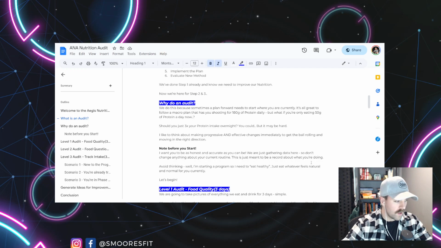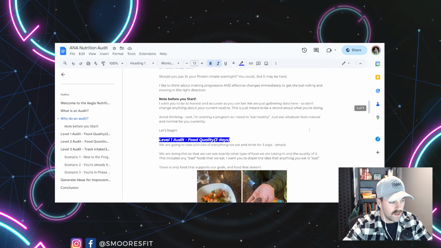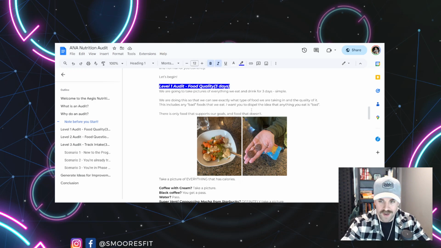So again, we'll go through a couple of different scenarios where you might use an audit, especially as you're entering the program. But of course, it's always important to be honest, because we try to understand exactly what your behaviors and things like that are. So, for example, if you have a lot of stress eating that's happening, it's okay, be honest about that. If you are not tracking all the time, be honest about that. If you're giving into junk food quite often, or maybe even just a little bit, be honest about that. Because honesty within the audit is going to make developing a plan so much better because we know what we need to deal with. All right, so we have 3 levels of this audit.